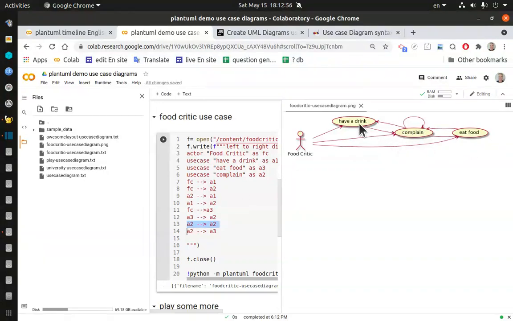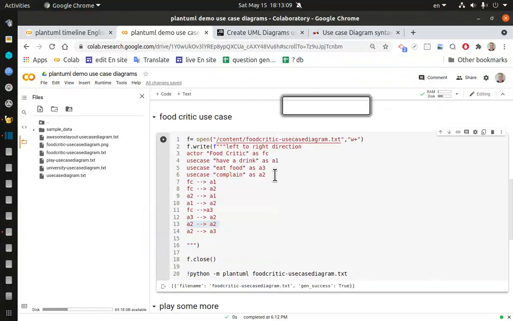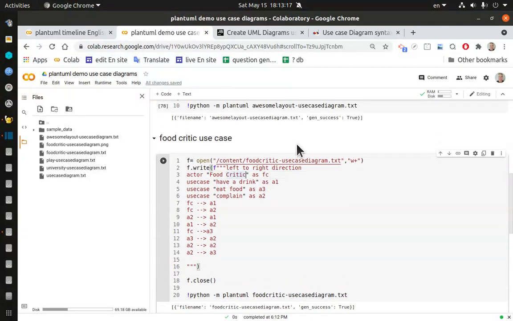They eat, they drink, and they complain. True, false, doesn't matter. But the point is that you can create or edit these pretty quickly.